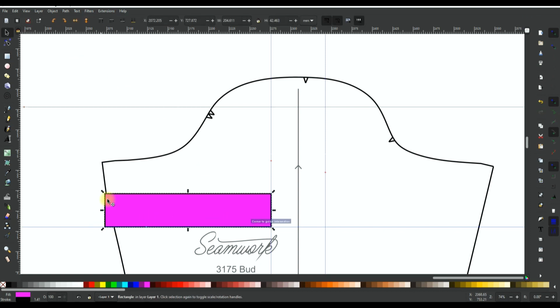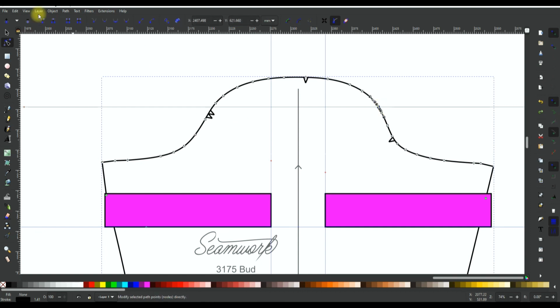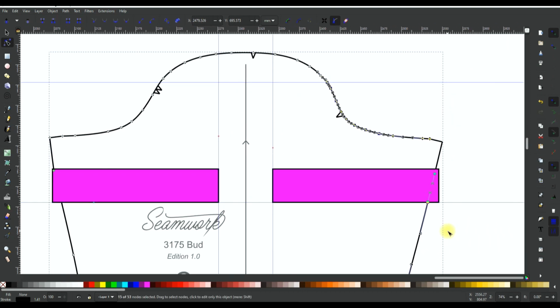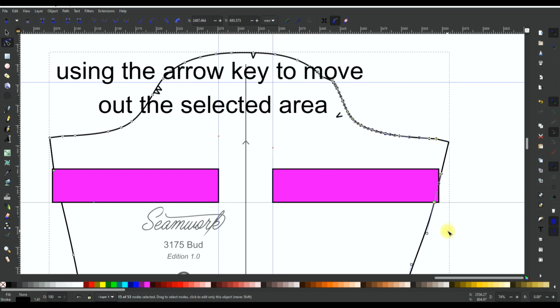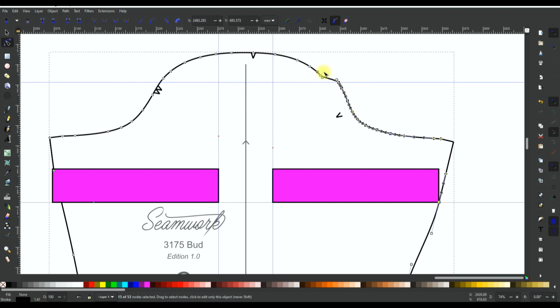So I know that's where I want my new sleeve line to be. And here's where I'm trying to break this apart. Sometimes it works, sometimes I end up swearing at the computer for longer than I would like to admit. Control Z or undo is my very best friend for all computer programming. So you can see here I am able to move this one out just by selecting those nodes in that section and then dragging them.